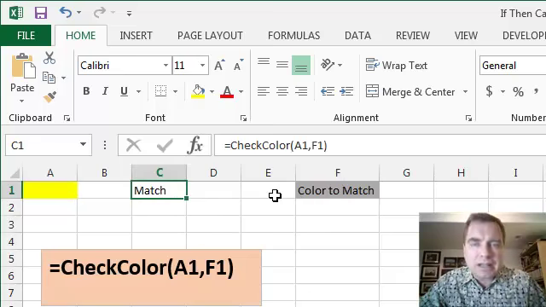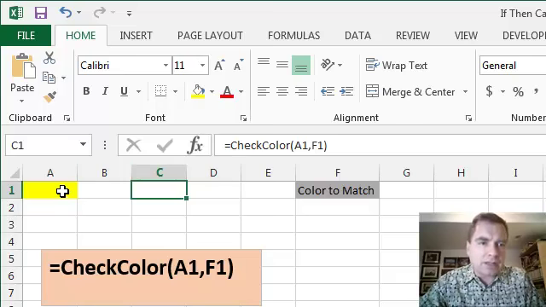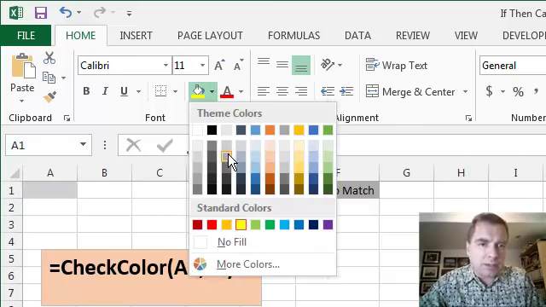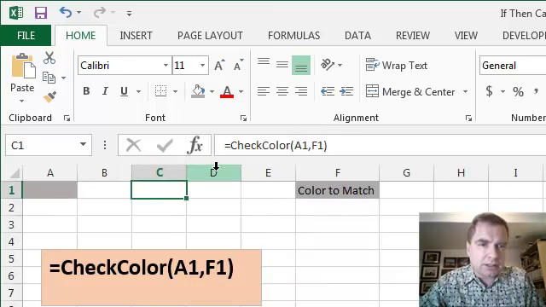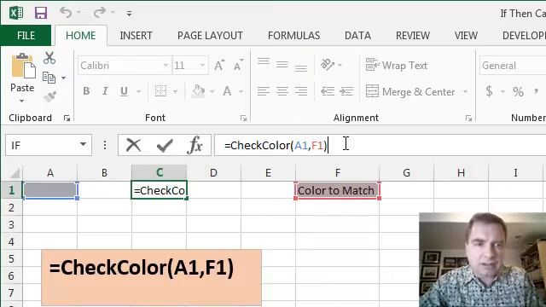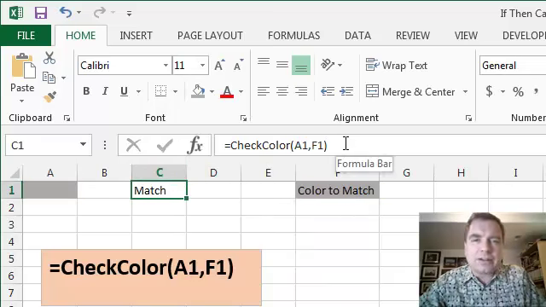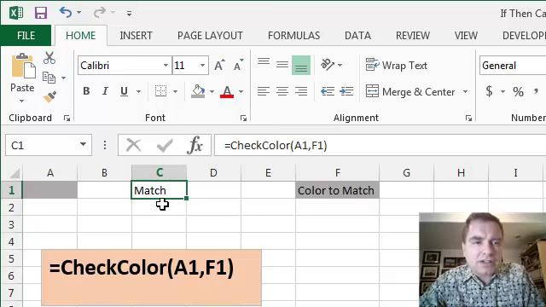The way to pick up a change in cell color is to edit this formula and hit return, and now it goes away. And if I come back over here and change the color back to match, I have to click inside the formula and hit enter again. So it's not perfect, because Excel's used to watching whether the number changed. Excel's not used to keeping track of whether the background color in the cell changed. So you have to go in and edit the formula to get it to pick that up.